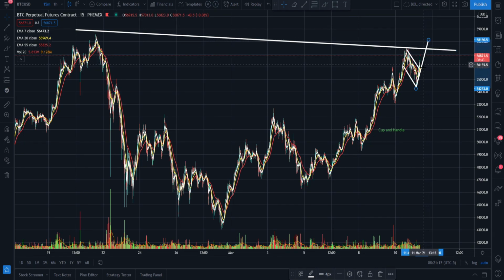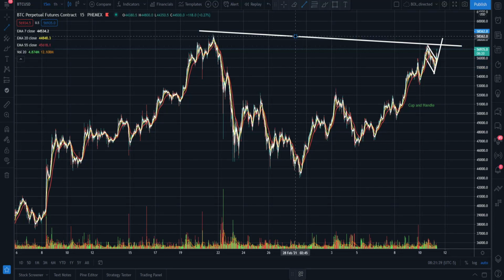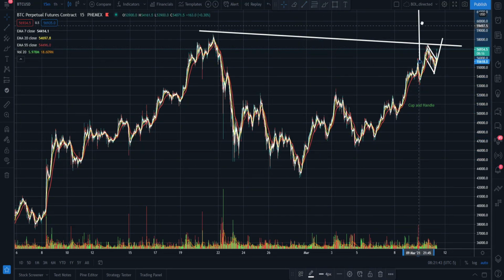believe. Okay, guys. So for instance, I'm actually long at 55.5 right now again. Okay, but if we break this neckline, I'm going to double down just to be transparent with you guys and go even more deep into this trade, okay? And then the target for the cup and handle is measured from the point of resistance down to the bottom of the bowl. Let's say we break out right here.